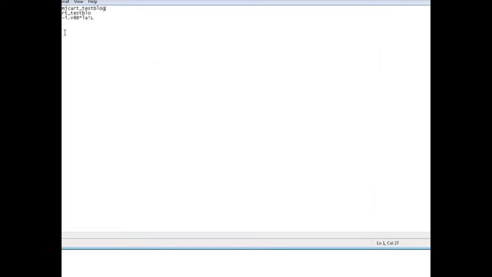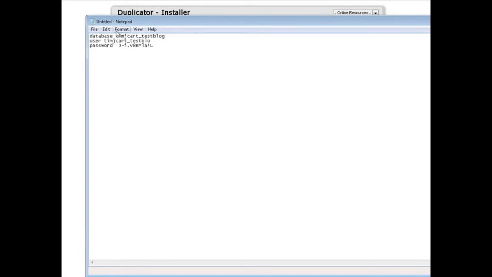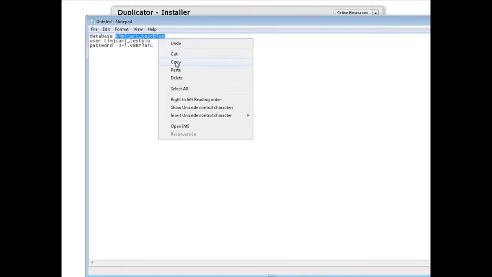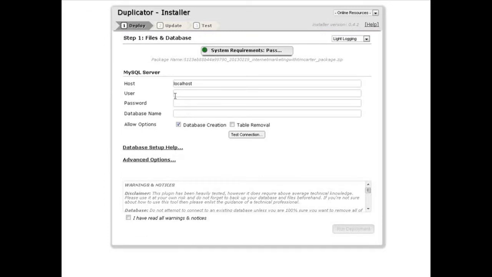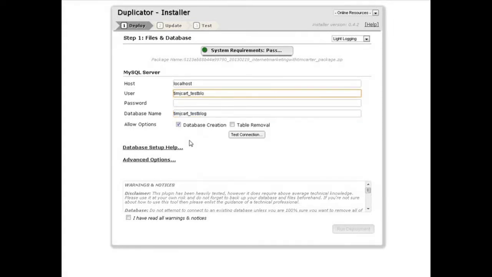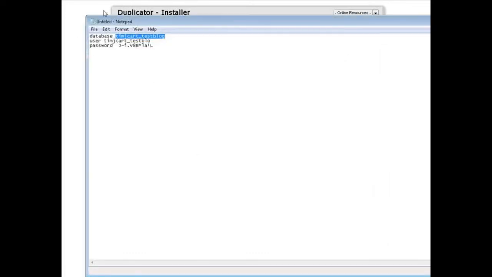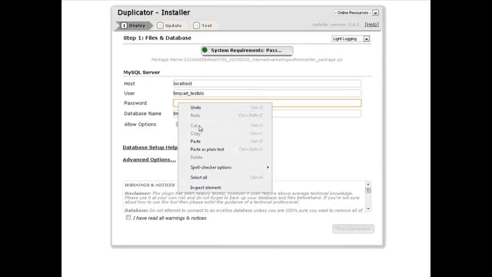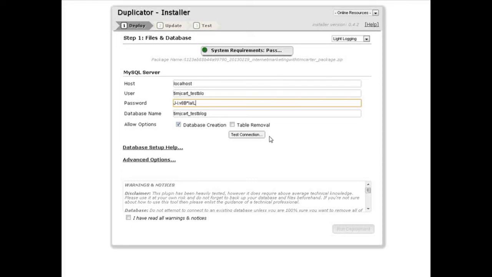So we save that. So let's bring this over here. This is the database name. So copy database name. So we paste that in there. And the username is the same without the G on the end. And then the password down here. You might have noticed it's different if you're observant, and that's because I had a crash and had to reset it. Okay, so now what we want to do, let's test the connection.